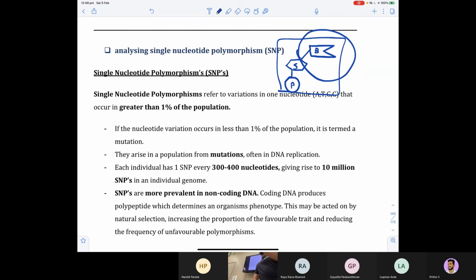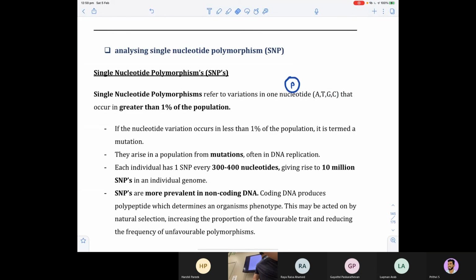We're just labeling it. You'll agree, some of us might have an A at our first ever base on chromosome 1. Some of you might have a T. Some of you might have a G. Some of you might have a C. We would point at that base or that region and say that is a region where there is a single nucleotide polymorphism. Pause for a moment. What this means is that there are regions of DNA where there is no polymorphisms of a single base. In reality, I want you to understand this.